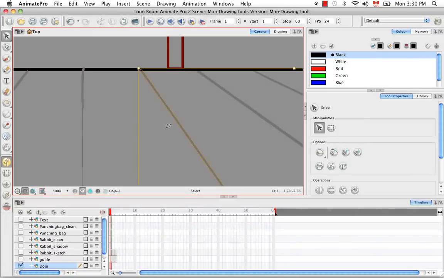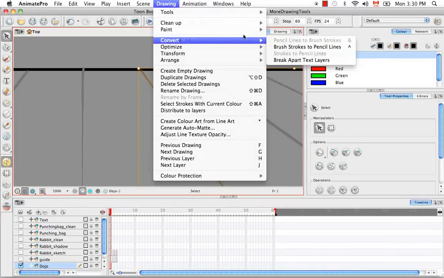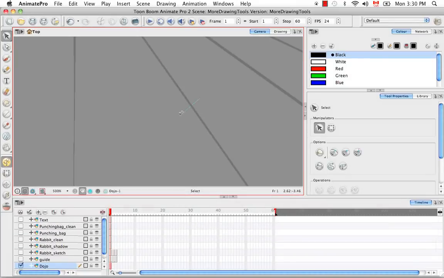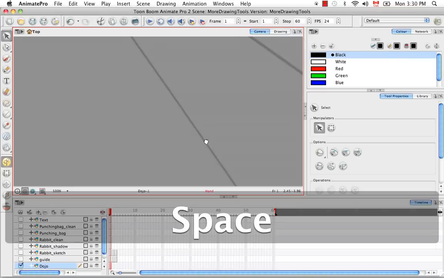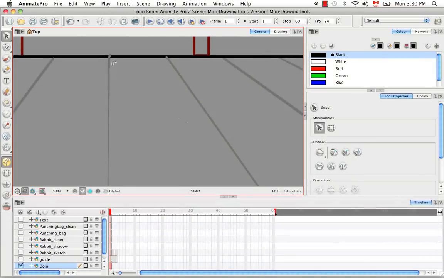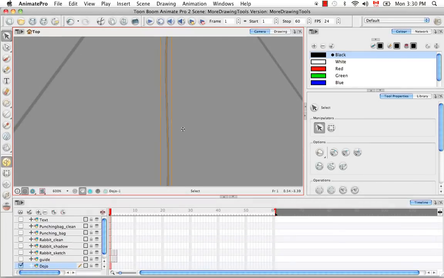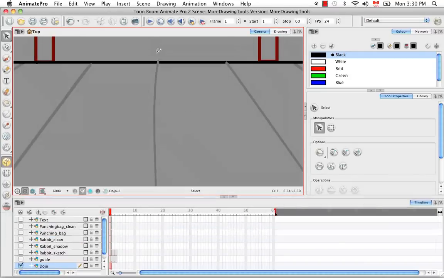So if we select one of these lines and go to the same menu, we can go Drawing, Convert, Brushstrokes to Pencil Line now. As we do that, we see that what used to have varied width has a uniform thickness throughout. I'll even show you on this one, which is even more obvious. Here it's very thick. Here it's very thin. So if we convert this line, we see now that it has a uniform thickness. It has a little bit of a bend in it because it was trying to normalize what was there before.